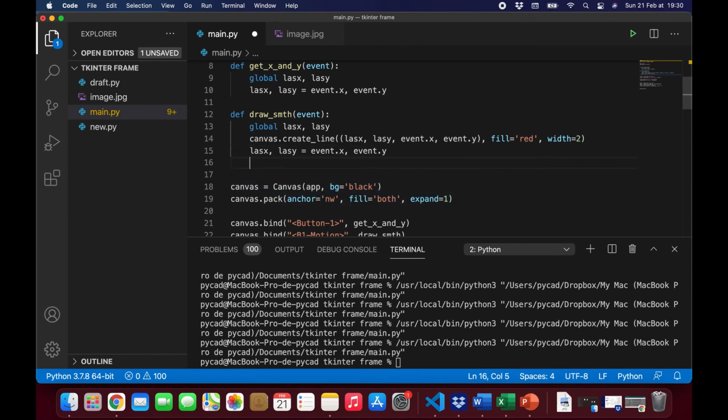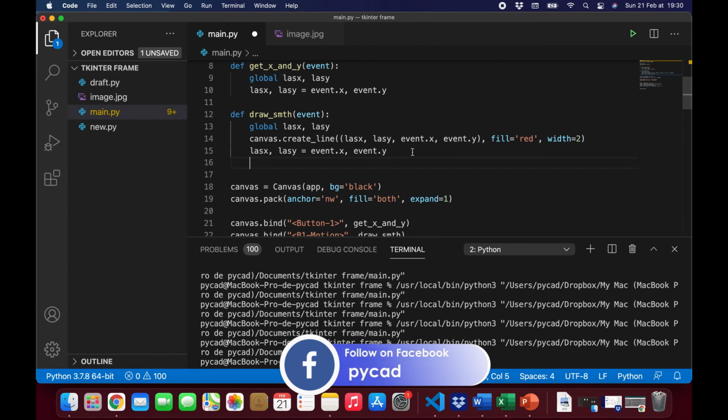So after each click of the button, you will draw the line and you will store the X and Y so that you can use them afterwards. Maybe you can use them to extract something from the image, etc.